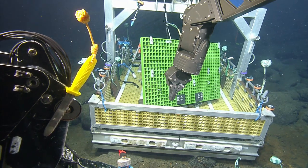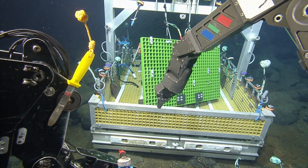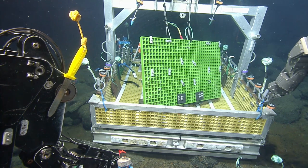Yeah, if you can reach, Jake, you can open the gate there. Open the gate. Yeah, so the sensor can't fall off because it is locked in place. I think we're fine.